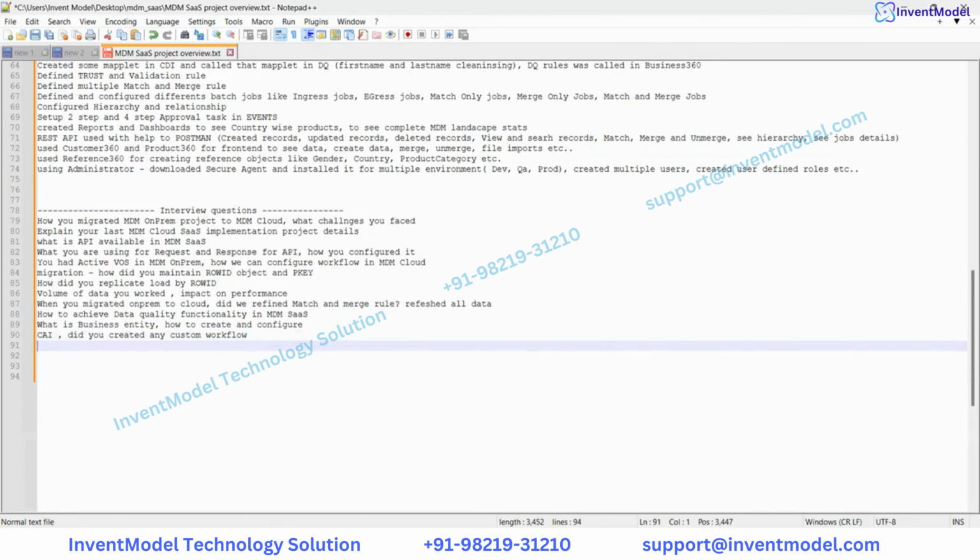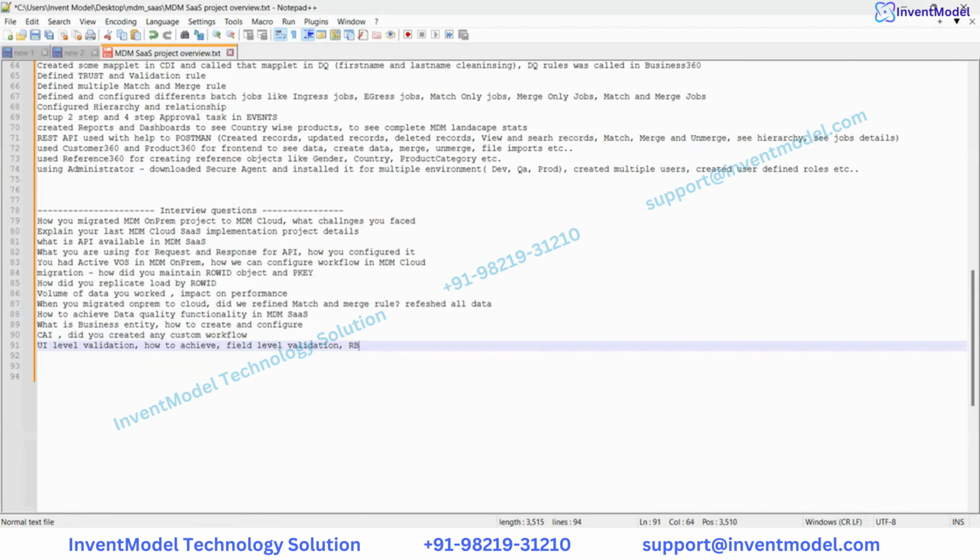For example, on the UI level, for a particular customer, address is mandatory, so they cannot skip creating the address, or field level validations. Maybe they want to integrate D&B or some third-party tools, like email verification or phone number verification. How do we achieve that?